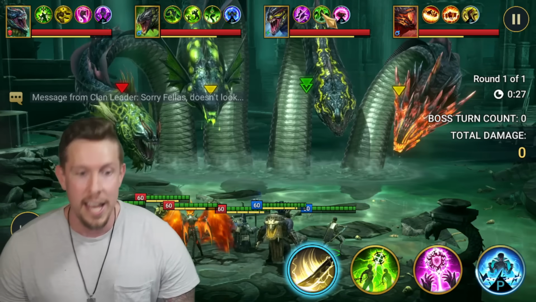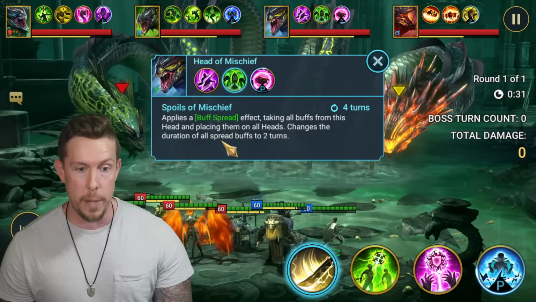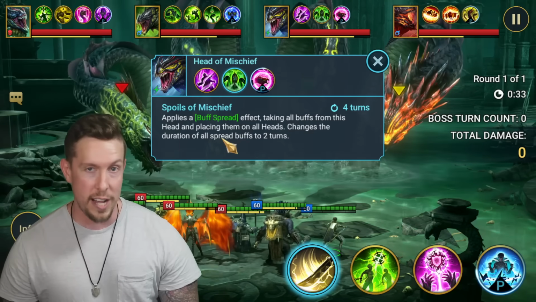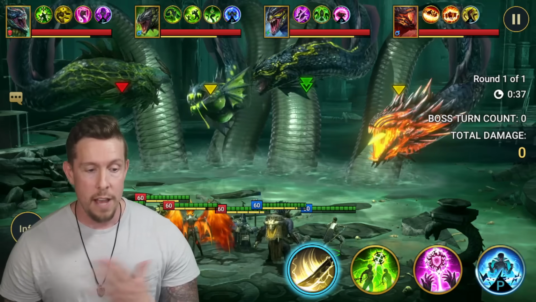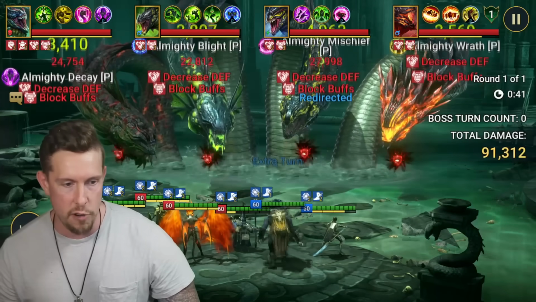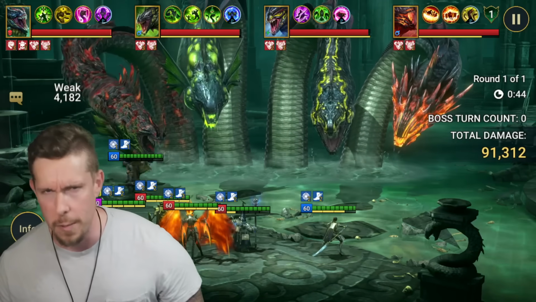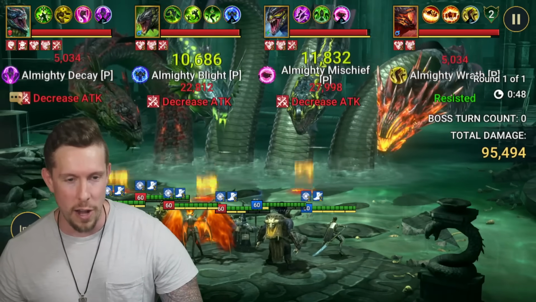That's exactly why we have Ultimate Deathknight, and that's why he is so incredibly strong. He's going to prevent them from stealing the buffs. They're not going to steal them from him, and they're not going to be spread to the rest of the Hydra heads. Fantastic stuff. Let's go ahead and watch it in action here. Let's keep an eye on that turn meter. Ugo's so incredible, man. Ugo is a beast. My favorite debuffer for Clan Boss.